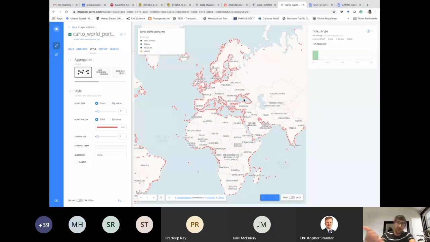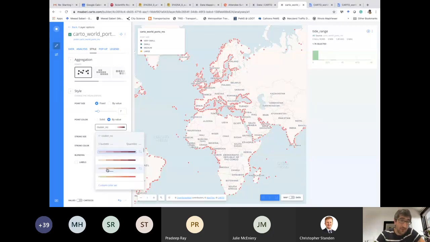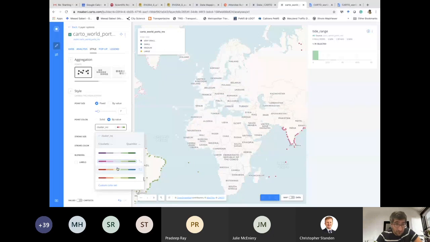Again, we go back to the initial styling. And now let's choose the color. I want to choose the color based on the cluster number that is added. So you see a cluster number column is added here. If I choose this cluster number, and if I choose maybe 5 buckets, I had 5 clusters, right? Let me choose a different color scheme. Maybe this one is better. Actually, no, maybe.